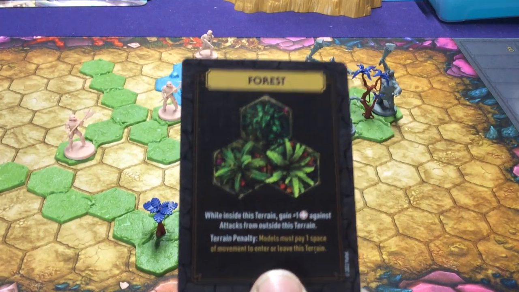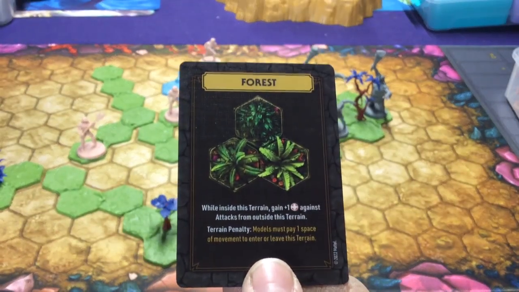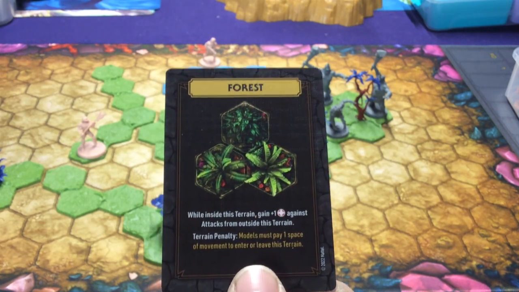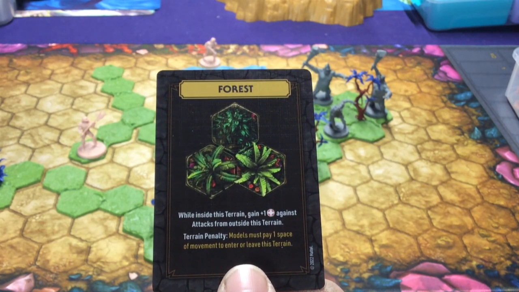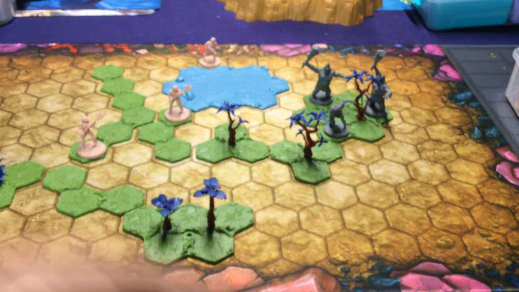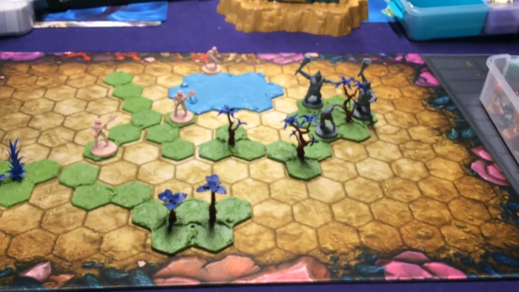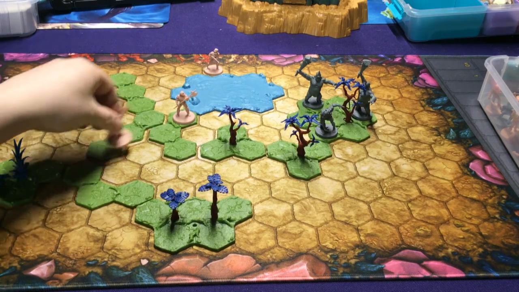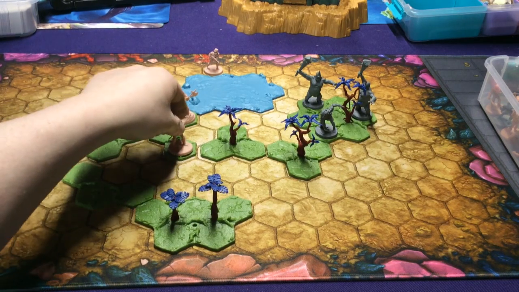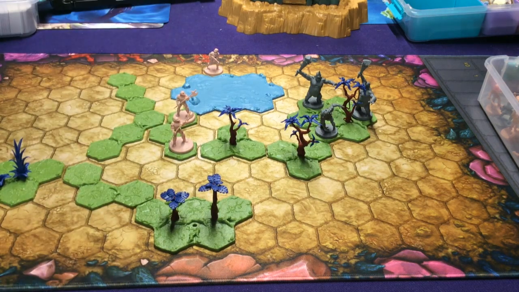Inside this terrain, gain +1 defense against attacks from outside this terrain. In terrain penalty, models must pay 1 space of movement to enter or leave this terrain. As a comparison, the rocks were 2. They were a lot higher terrain to stand on. So you can kind of get this: oh, it takes me one normal space, it takes me 2 spaces to get here, and it takes me a third one to get up on top of the rocks.